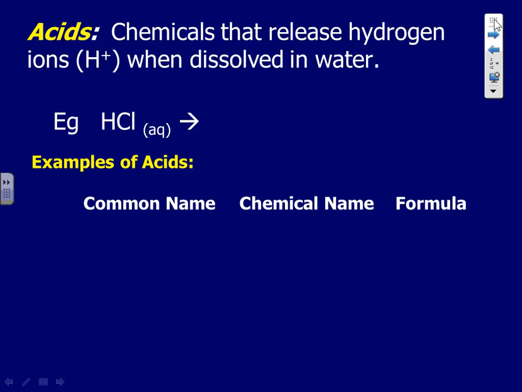This is technically a molecule. It's made up of a nonmetal, hydrogen, even though hydrogen is on the left side here, and a nonmetal, chlorine. And it's technically a molecule, but it's a special molecule in that when we dissolve it in water, the hydrogen behaves as if it's in group 1, and it creates an ion. So this H falls off.